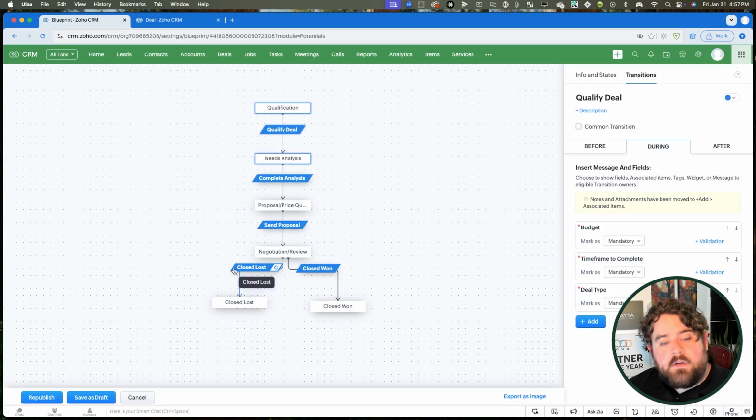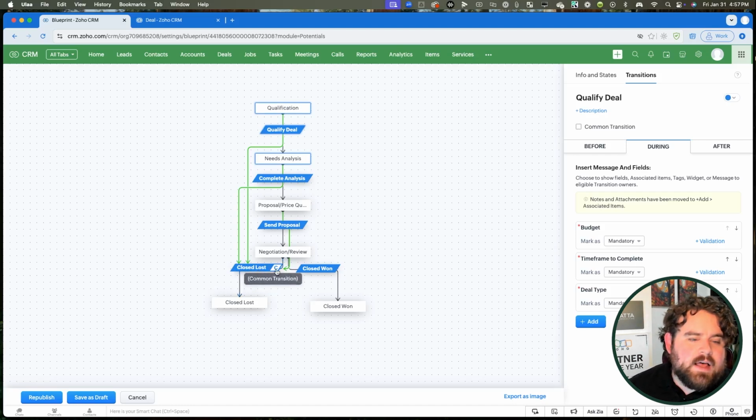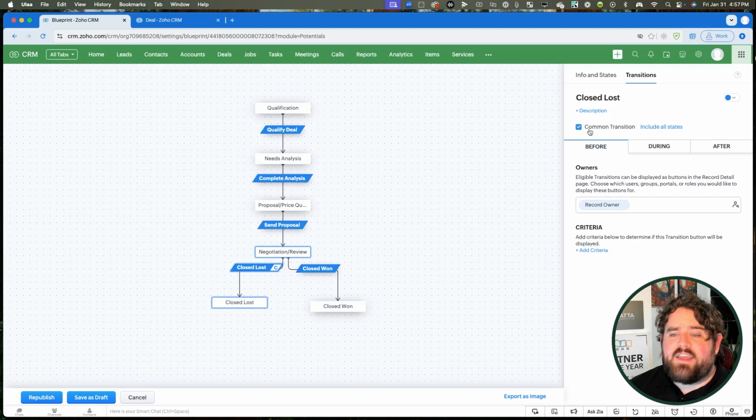And that's because the closed lost has been marked as a common transition. You'll notice as I'm hovering over the closed lost, you see these green arrows coming from other segments, as well as seeing a big old C next to the closed lost name. So if I click on that, you can see that there is a checkbox here called Common Transition.